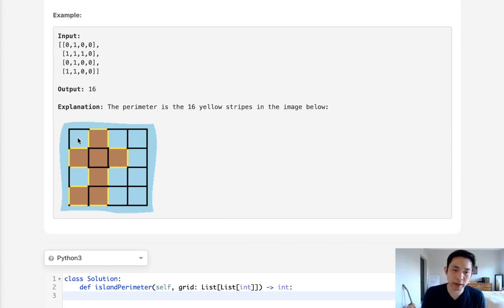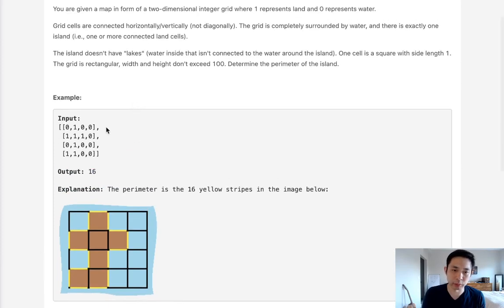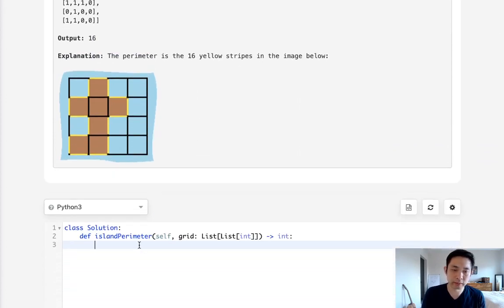So why not just write a depth first search algorithm, check to see if it's an island, and if it is, call this depth first search. We can write a helper method. In that depth first search, if we reach a point that's outside the grid or the cell is water, then return a 1. Otherwise, if it's an island, we just continue that depth first search, and we'll mark the islands that we visited by changing them to a 2. There's nothing to say here that we can't mess with our original input, so let's go ahead and do that.